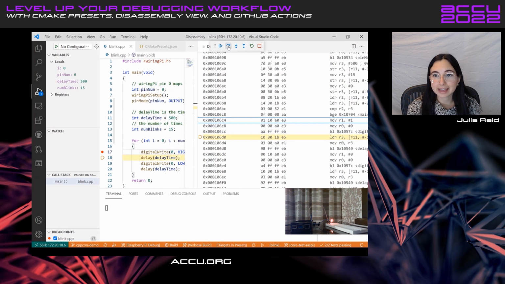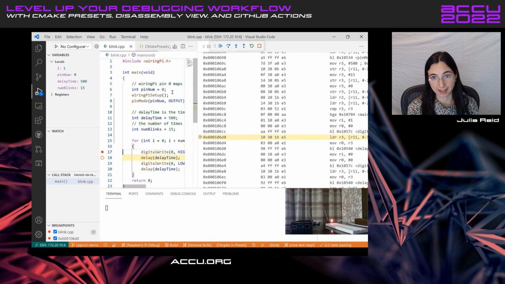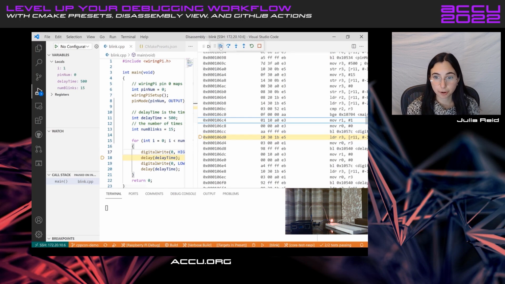And I just split the window to look at this Disassembly View and source code side by side, but we actually have a new command. If you open the command palette and type Disassembly View toggle source code inline, you can look at both at the same time within the same window. So I disabled my breakpoint, I'm continuing to run my program, and my LED is blinking.